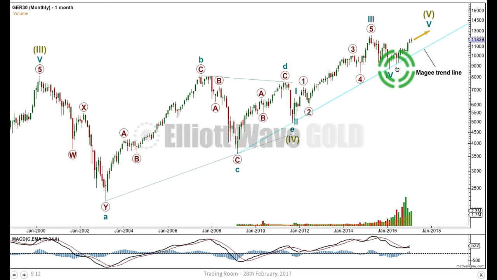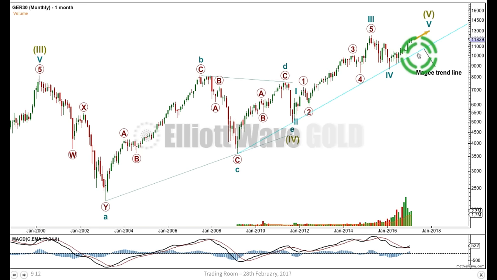This is still the monthly chart though, so this is not really that recent, but looking at the scale of this chart, this is more recent. If DAX breaks below this McGee trend line with a full, preferably weekly candlestick fully below and not touching that line, that would be quite a strong bearish signal from DAX.